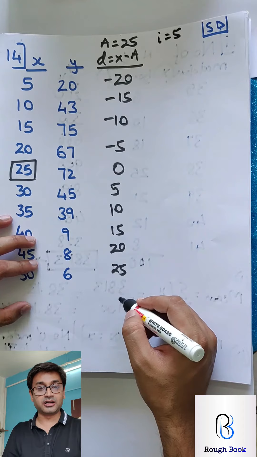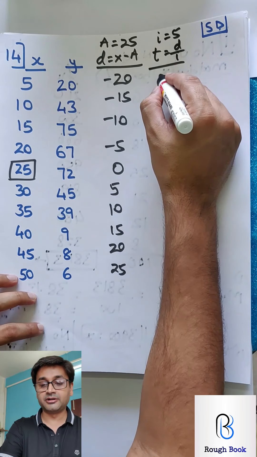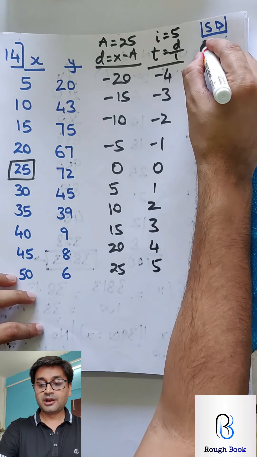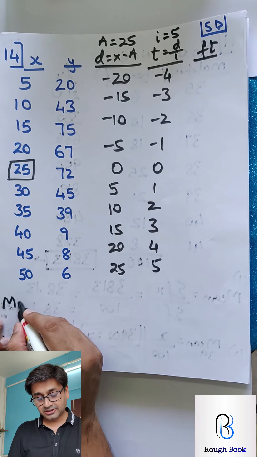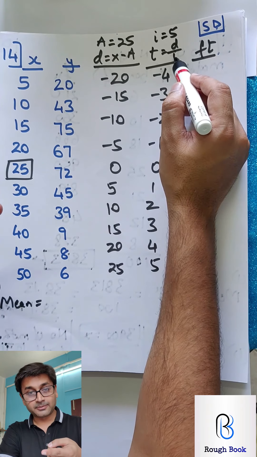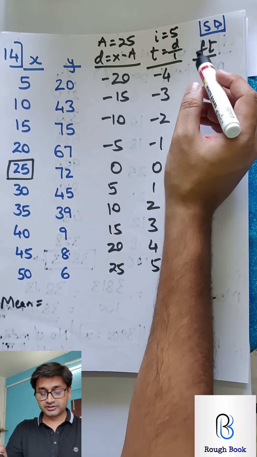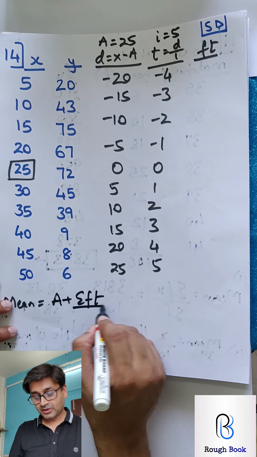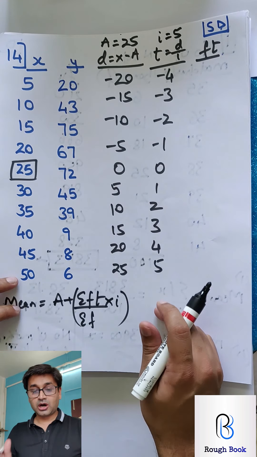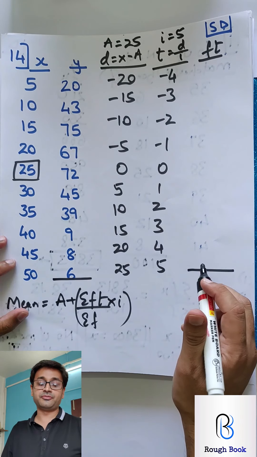Now that you have D, look at the pattern — all values are multiples of 5. To make calculation easier, we deviate this step by dividing each D value by 5. That is why the name is step deviation. We say i equals 5, and create a new column T where T equals D divided by i. So minus 20 divided by 5 gives minus 4, and so on. You will see a simpler pattern of numbers. Now find FT. You will need summation FT and summation F.